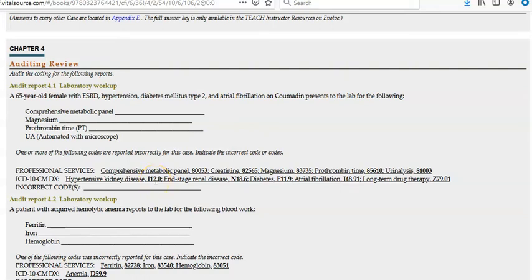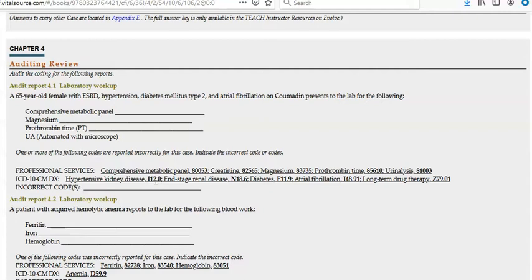Everyone, in this video we are going to look at auditing case 4.1, which is from the pathology and laboratory section. In this case, we are looking at a laboratory workup. We have a 65-year-old female with end-stage renal disease, hypertension, diabetes mellitus type 2, and atrial fibrillation, who is on Coumadin.